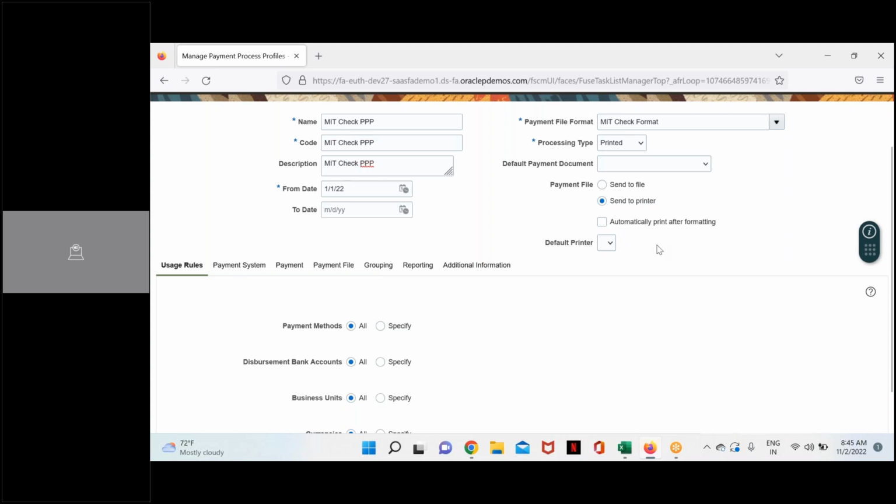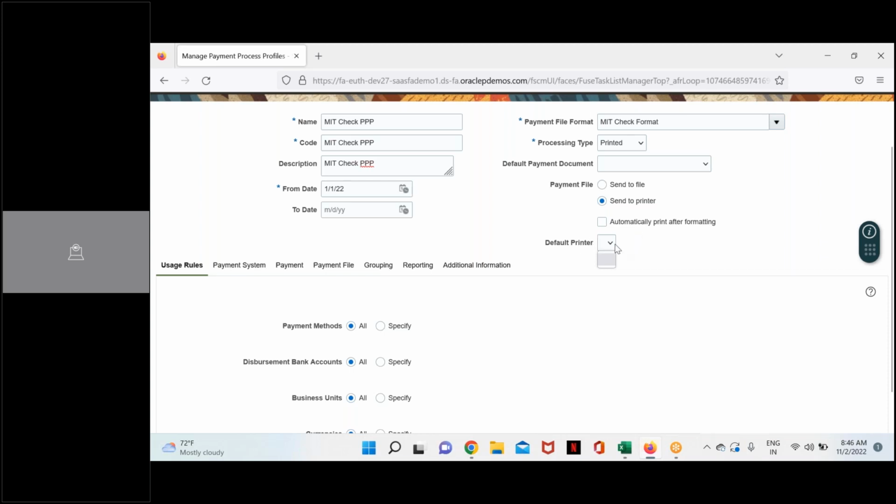Let us continue with the send to printer. And default printer, there is a concept called default printer. While you are making a check payment, the check has to be printed, right? So which is the printer you want to use? While printing, you can use any of the printers this user has access to.